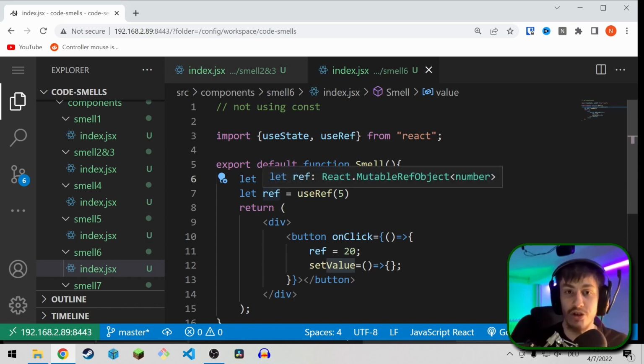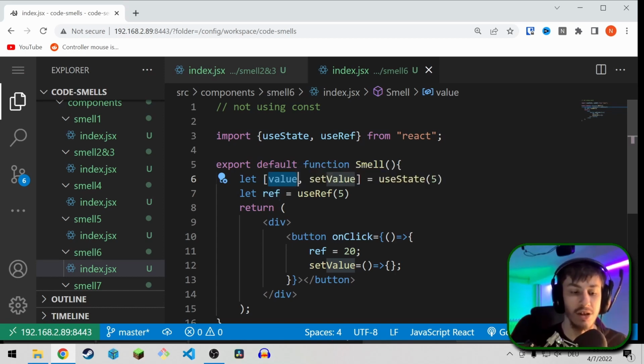And ref is actually an object. And in JavaScript, if you have an object as a constant, only the variable itself cannot be overwritten, but the properties of the object can. So ref is an object that contains current, and current is actually the value. You can always override current even if the ref is a const, but you can't override the ref with the value 20, which definitely is something you wouldn't want, because then it isn't the ref anymore. So just keep in mind, always use const for state and ref.